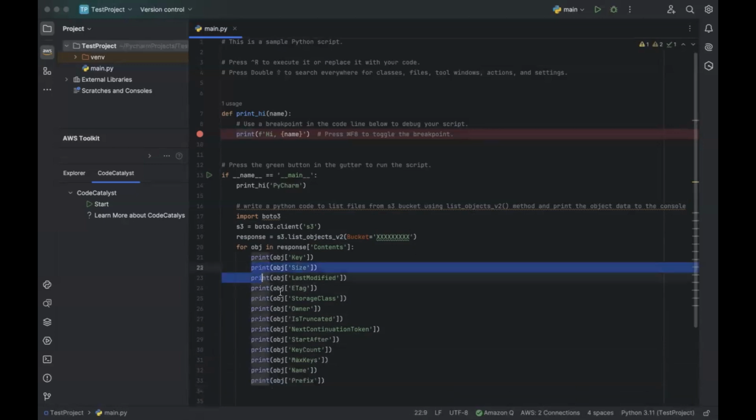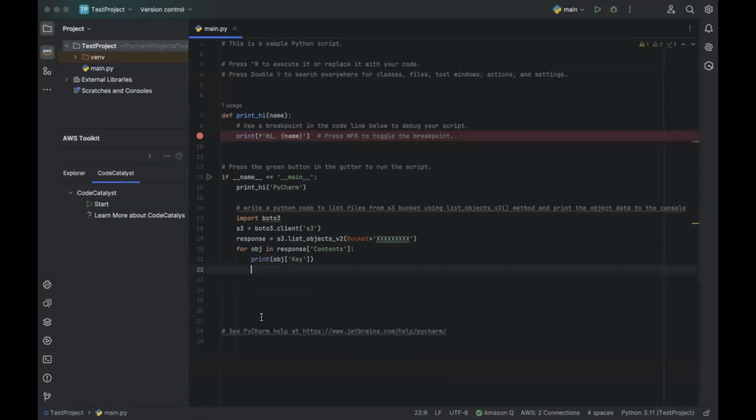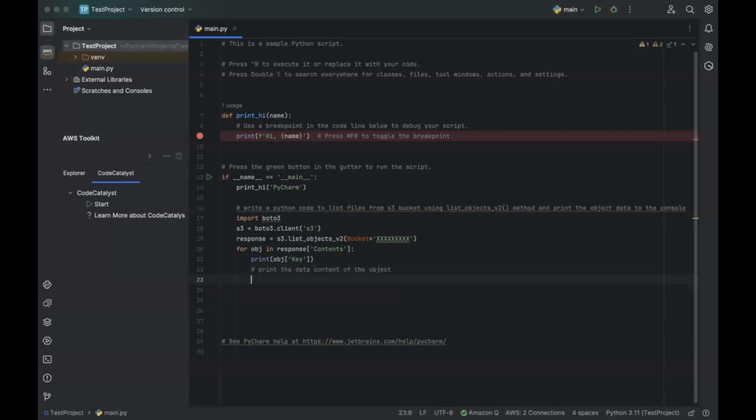Now, say for example, let me write some other prompt stating: print the data content of the object. Let's see what it does to provide us with the results.